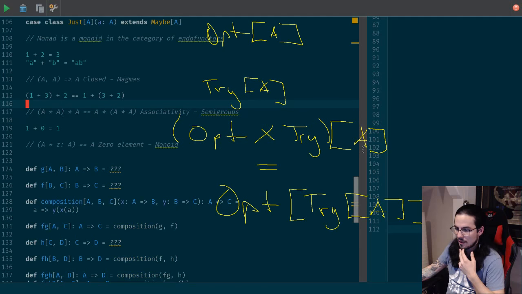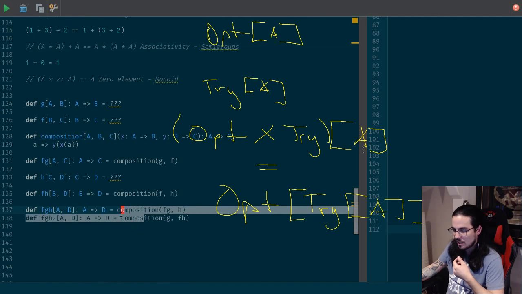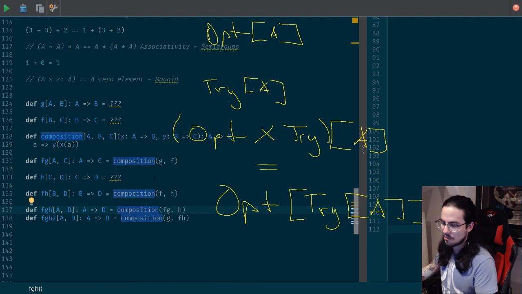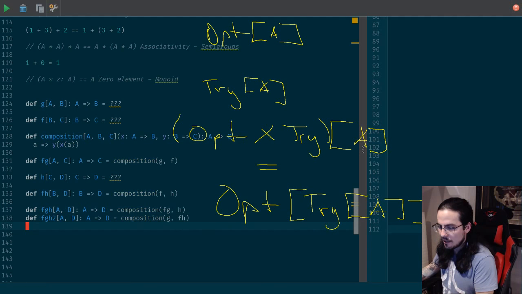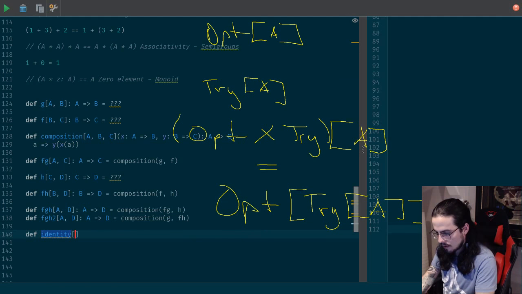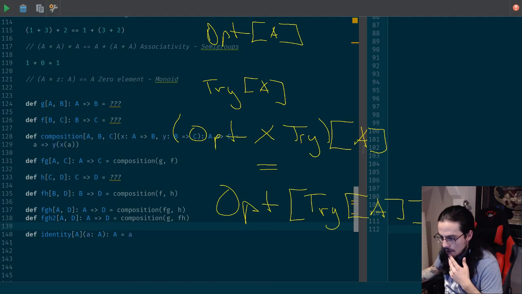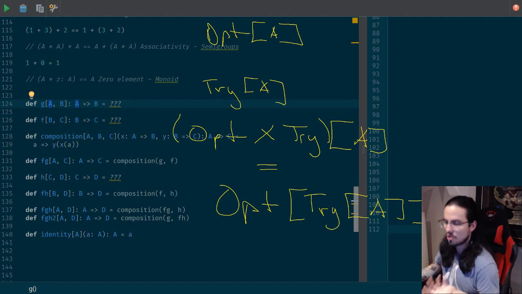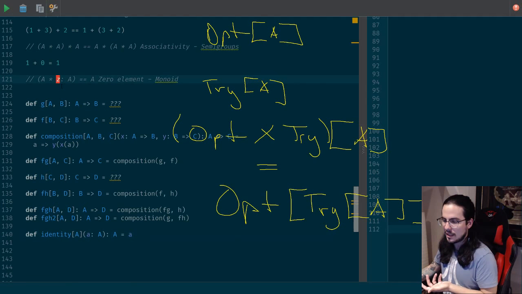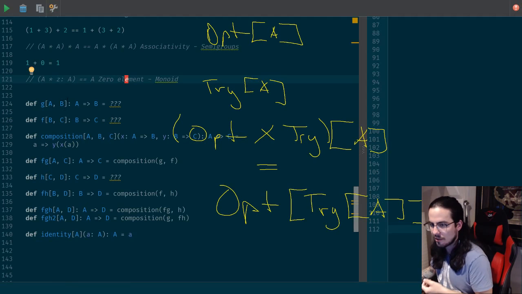It is the same to first do two and then with another one than do the last two and then with the first one. And this is basically what we did. So this is actually the proof of function composition being a semigroup. And finally, for it to be a monoid, we only need the special zero element that will do f composed with the special element is just f, and that's the identity function, right? So it's a function that does absolutely nothing, and if we compose, for example, G, which goes from A to B, with the identity function, it's going to go from B to B and do nothing to B. It's basically just G, right? So the identity function is a zero element of the function composition monoid.